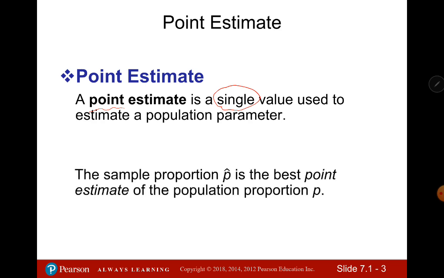And we already know 3 important unbiased estimators from last chapter. One important unbiased estimator is called p-hat. Remember, it's the sample proportion p-hat. Because this one is an unbiased estimate, it's the best point estimate of the population proportion p. So we only need to find the p-hat to estimate. That is the point estimate. We just use the single value p-hat.